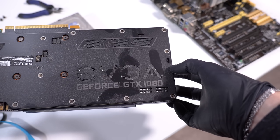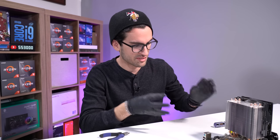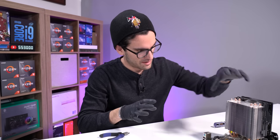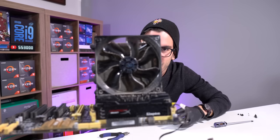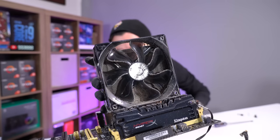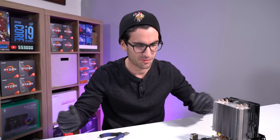And I imagine some of that has also seeped down into the fin stack. Then we'll move on to the motherboard, CPU, cooler, and RAM, because these, I'm just gonna show you, I'm gonna hold it this way. This cooler is disgusting. I don't know how else to say it. Sorry, Lauren, it's just god awful. But it's gonna be clean, that's the whole point.